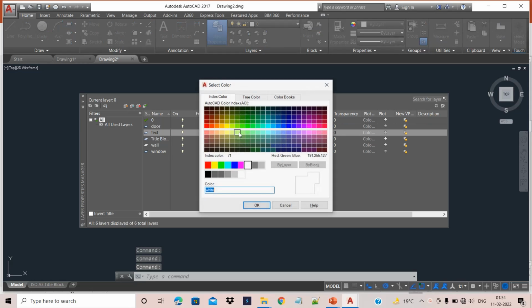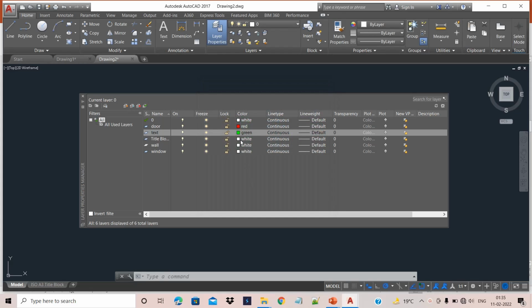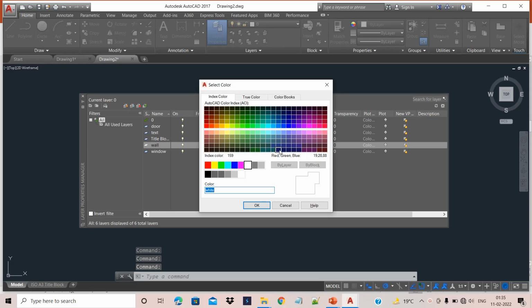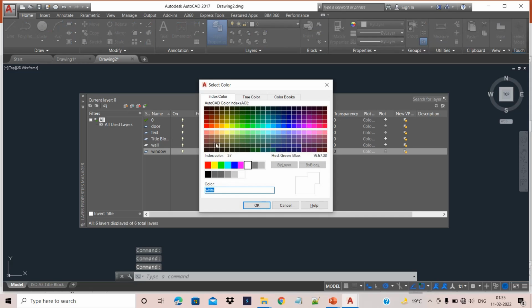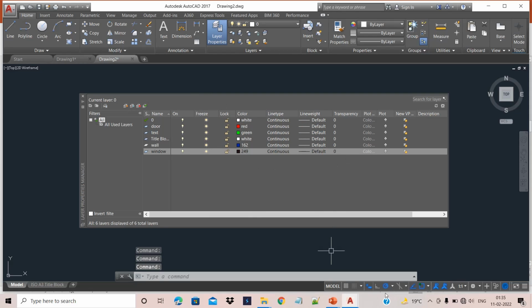Similarly, I will add green color to text, blue color to wall, and brown color to window.